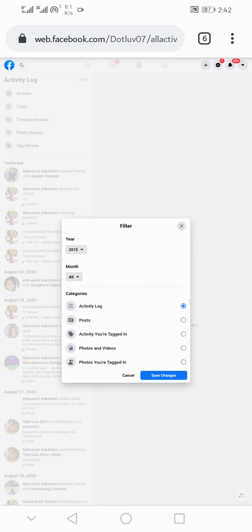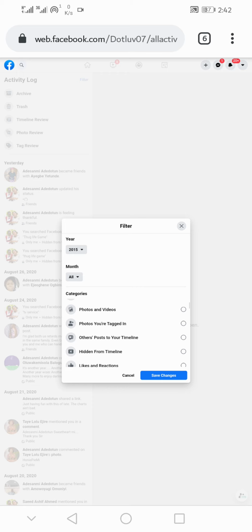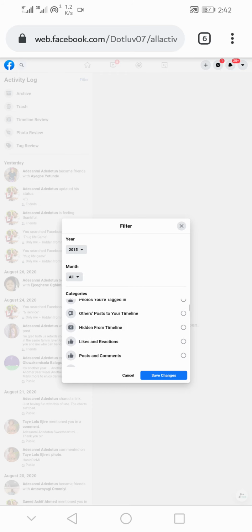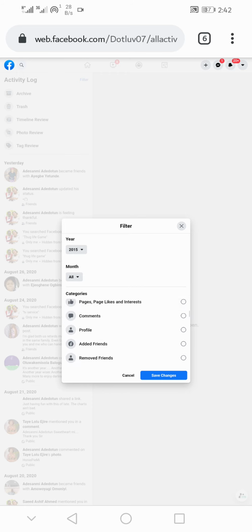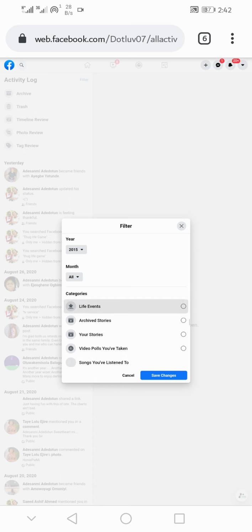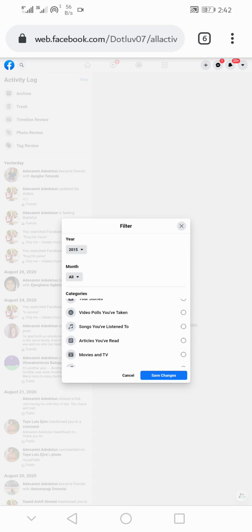So if you want to select a particular month for that video, or the particular month you watched that video, select month. If it is August, January, September, November, and then move down to the category section and click on videos you have watched.